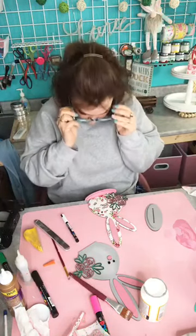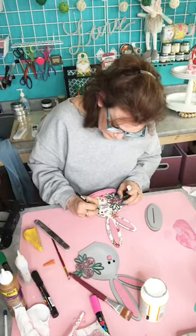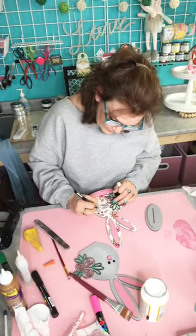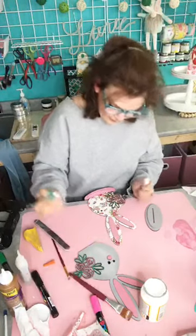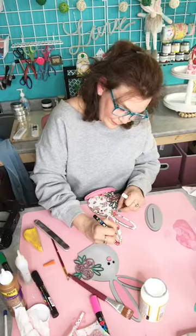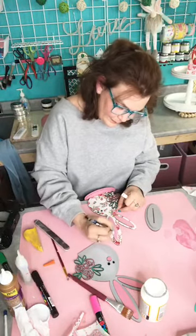I'm gonna grab my glasses because I'm working on such a tiny little spot here. There we go. That's better. Now I can see what I'm doing. Okay. Little design on his nose might come in. Do I want to do it on his ears? I don't like it after. I can always color over it, but.